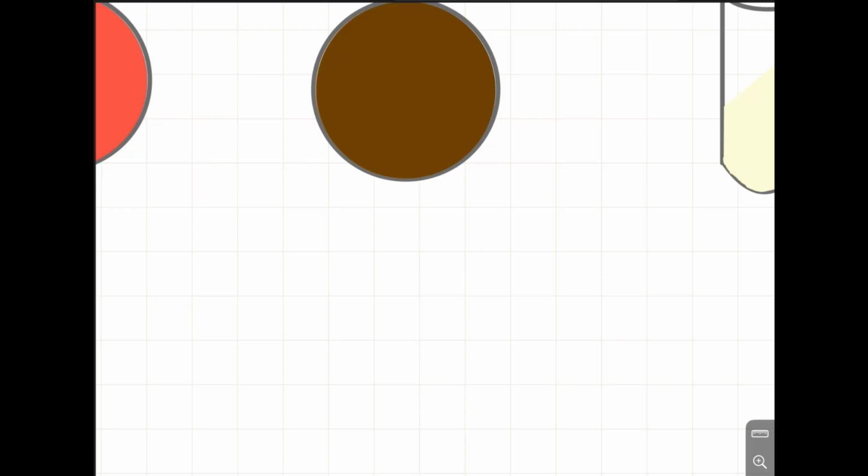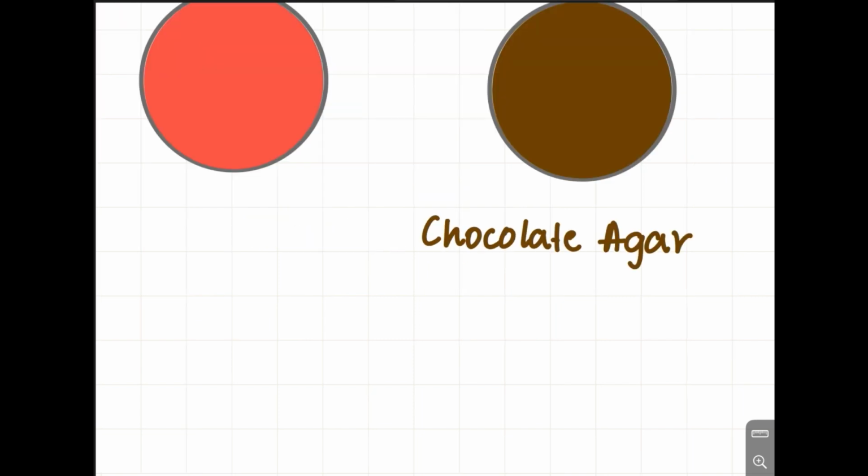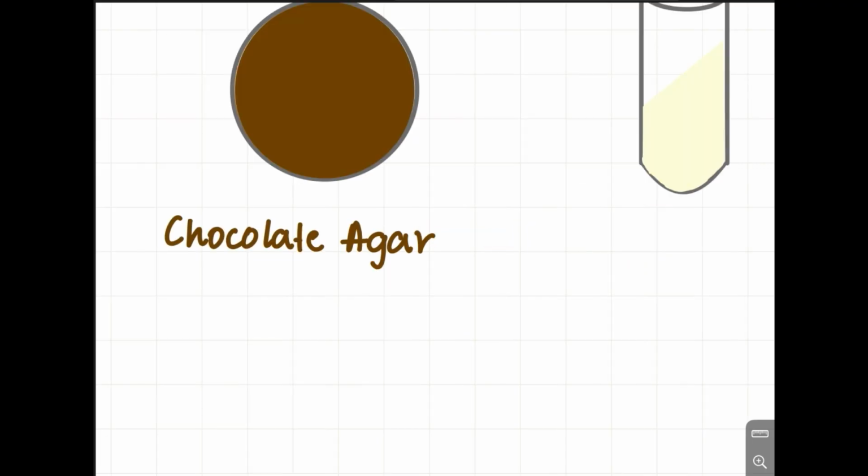The next one is chocolate agar. When you see a brown agar, think of chocolate, and that's the name, chocolate agar. So the one that is autoclaved at 50 degrees Celsius is your blood agar, and the one that is autoclaved at 70 degrees Celsius is your chocolate agar. It is also made up of 5 to 10% sterile sheep RBCs. It is more nutritious and it releases factor 10 and factor 5 for Haemophilus influenzae.